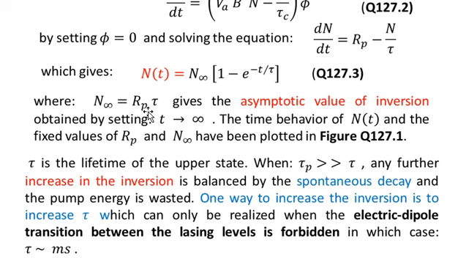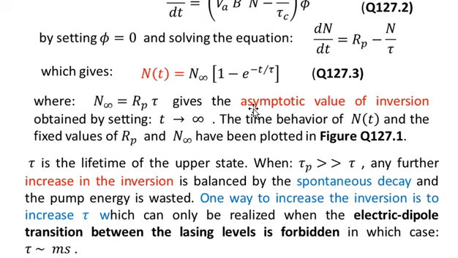So you see that when Rp is constant, then of course this infinity value, that is n infinity, should be constant if tau is constant, because tau is also constant, as the upper laser level lifetime is constant, and we are using Rp as a constant value, that is the pump rate is also constant. So it means that n infinity is a fixed number. So these two numbers will decide the value of n infinity. So n infinity is the maximum possible value of the population inversion that can be achieved. So that's why it has been labeled as n infinity.